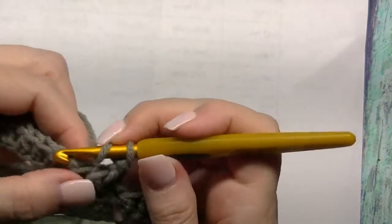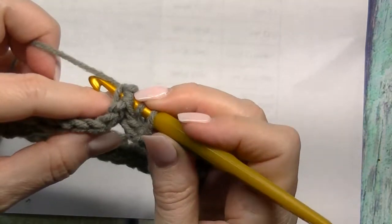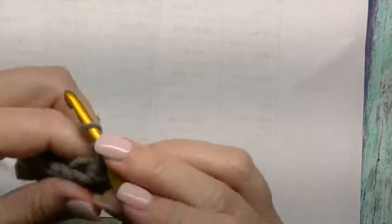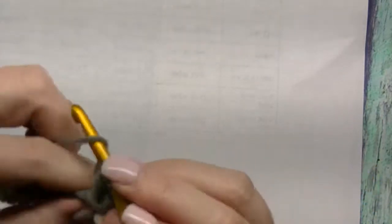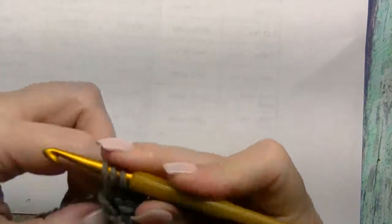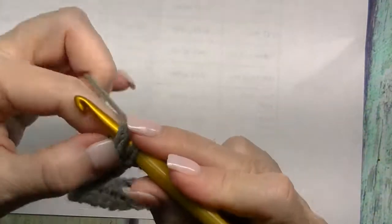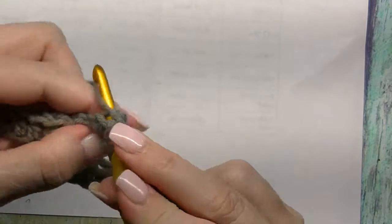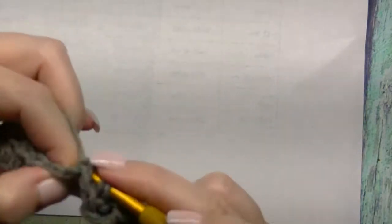Your second stitch is gonna be behind. So you're gonna go now through that side of that stitch in front, and then to the back, and that's a back post double crochet. And then so it's now two back post double crochet, 2 front post double crochet. This is going to form the rim of your hat.